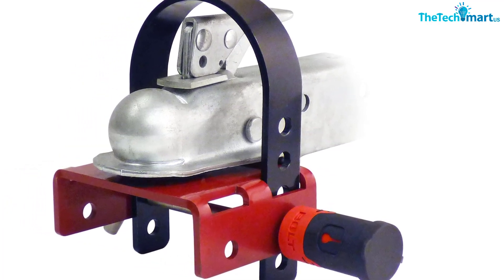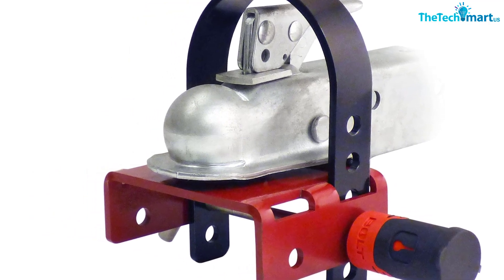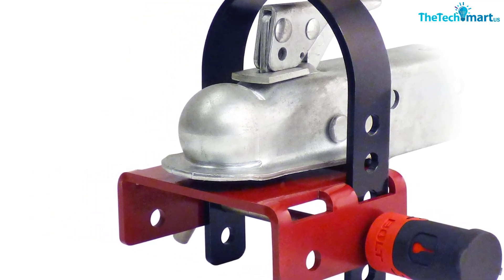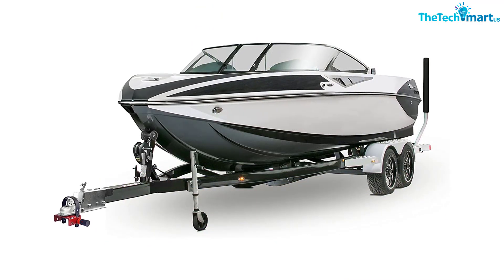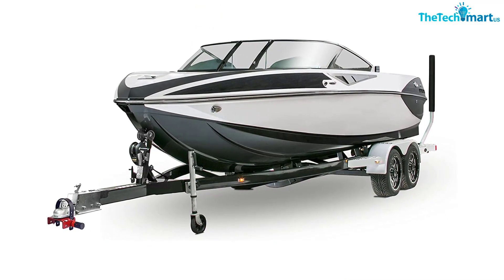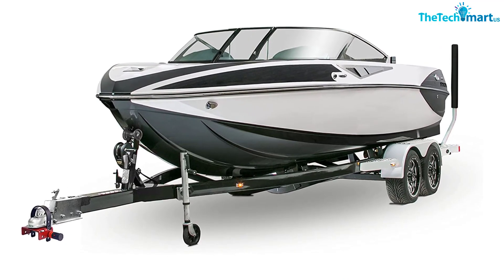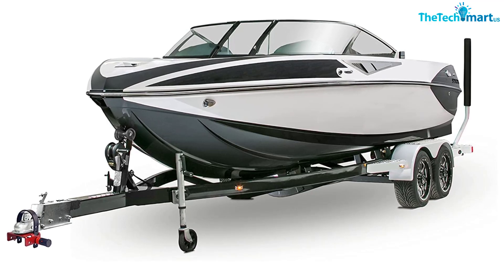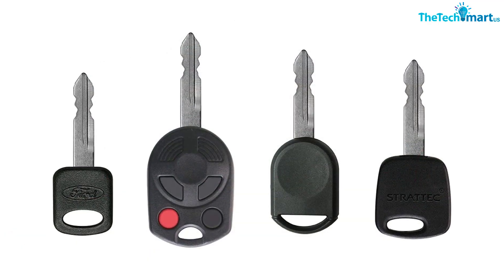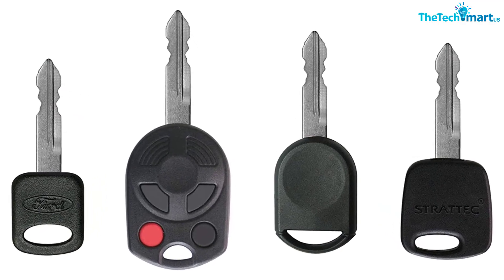In terms of toughness, this thing is a little tank. The hardened steel is very hard to cut through and a hammer will take a very long time to break it down. The tumbler sidebar is plated as well and picking this lock is not going to be easy for anyone. For the price and the security that Bolt offers, it really is a top-notch lock. Plus it's highly visible, which makes it a theft deterrent as well. Pound for pound, we think Bolt may be the best lock for your boat trailer on the market.